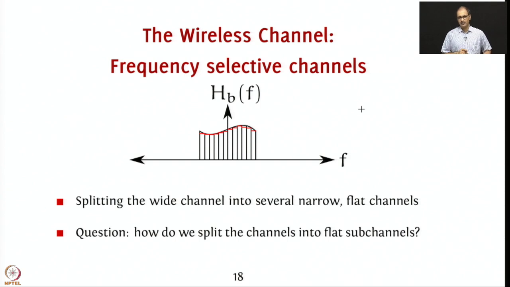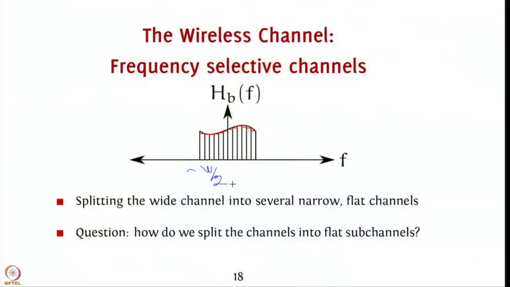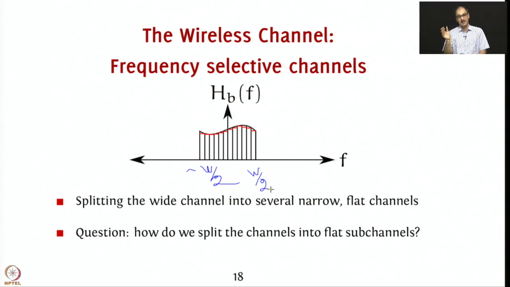The intuitive way is for us to use much wider pulses, right? So for example, if you used a sinc or a raised cosine or a root raised cosine, you would have chosen it based on this minus W by 2 to W by 2. That is what you would have chosen. Now, however, that means that you will have to then use another sinc or another root raised cosine with the same width which operates at a slightly neighboring frequency. Another name for this is frequency division multiplexing.